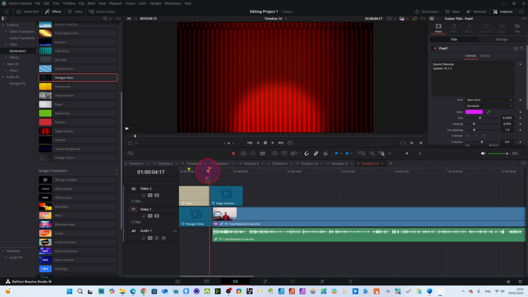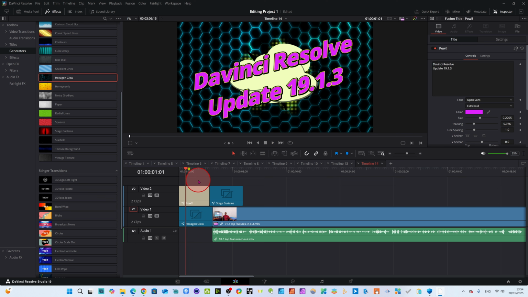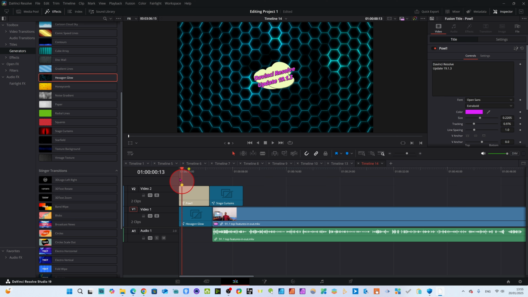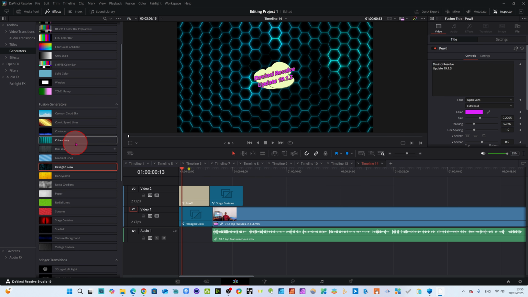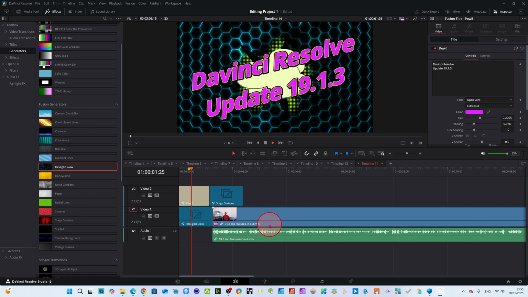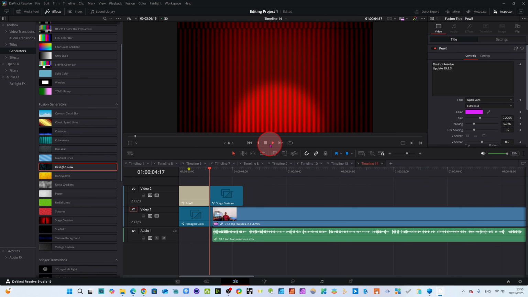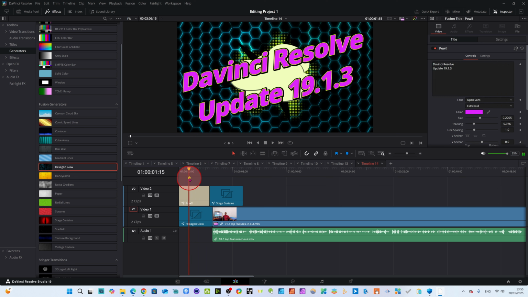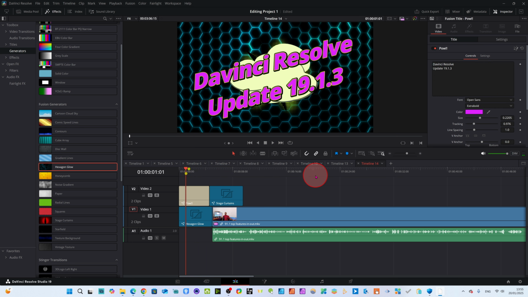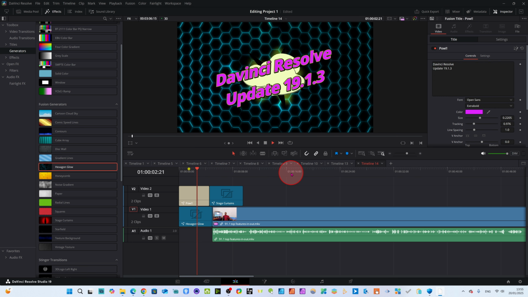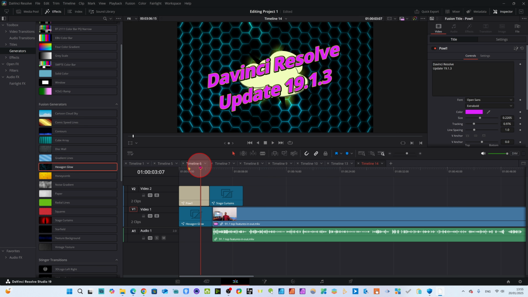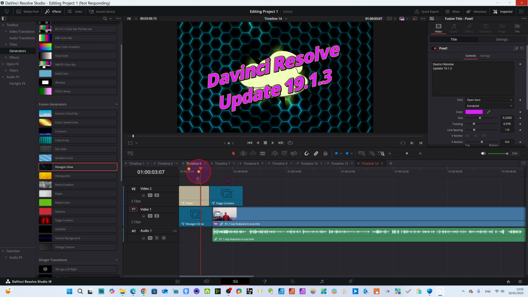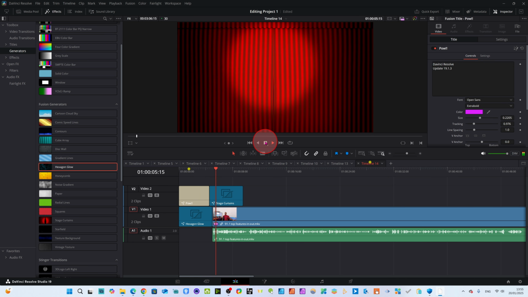You can try it in your clip. Take a clip which you want to make for your YouTube content creation or for your client, and add these generators there. And this is actually Fusion generation from the 19.1.1 update. Actually, this is a series of updates. See here, you see it's very smooth. But in the last update, it was not such smooth performance. Now it's very smooth performance. Actually, these are very heavy updates and very heavy titles, and for this you need resources on your computer, a strong graphic card, video card.